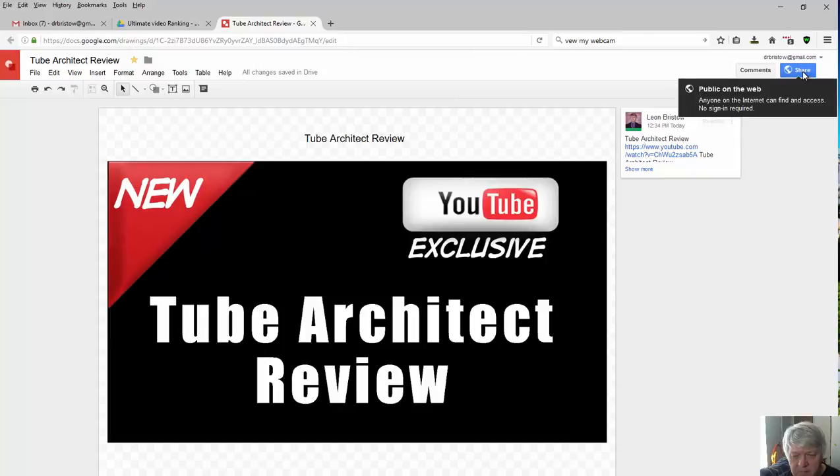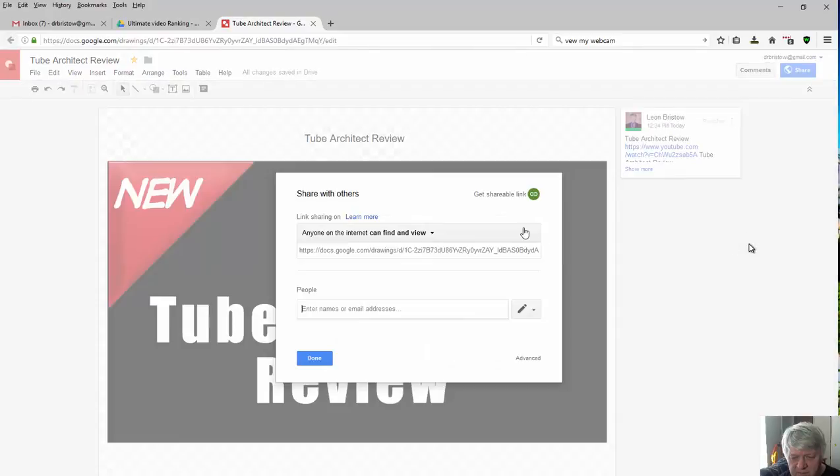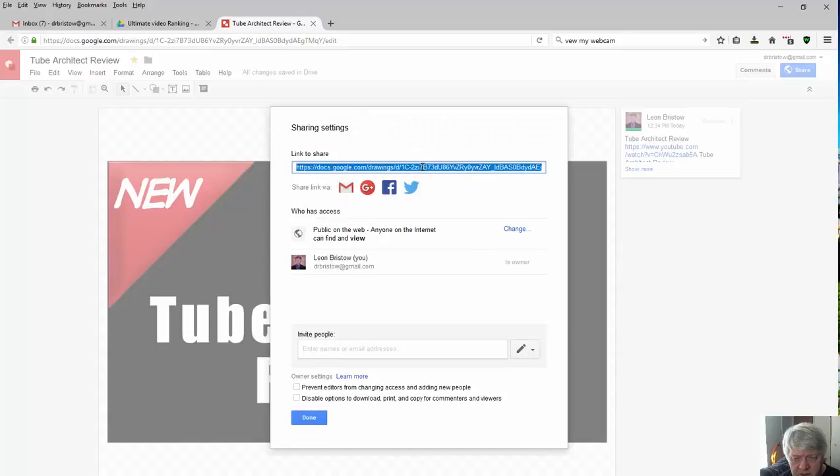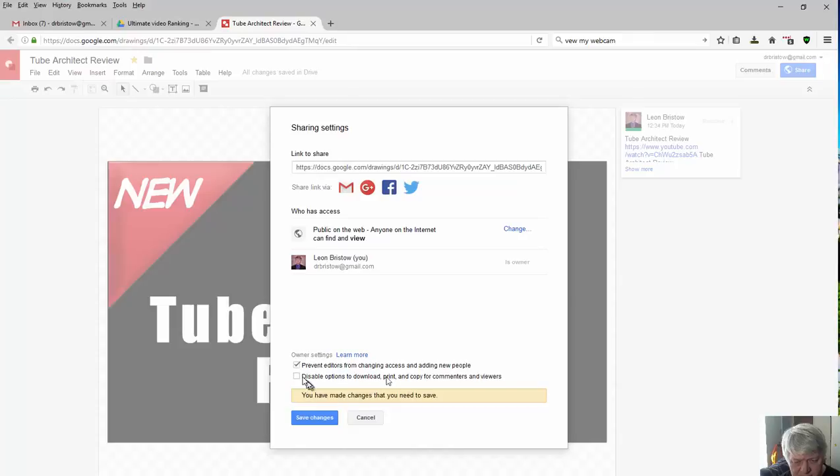You want to grab that link, and the other thing I like to do, and you can see it's showing that it is public because we're in the public folder, but I also like to prevent people from changing access to this, and the option to download, print, or copy, I'm going to disable that. So I normally do that on most everything I do. So we go ahead and save those changes, and pretty much we're done with that.